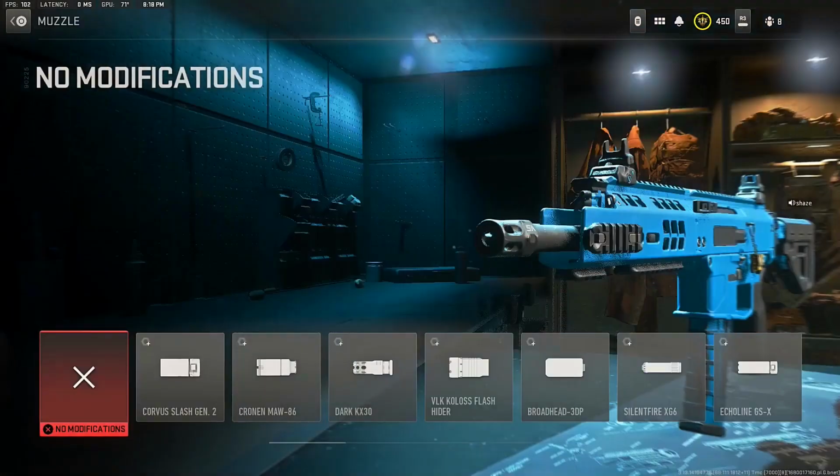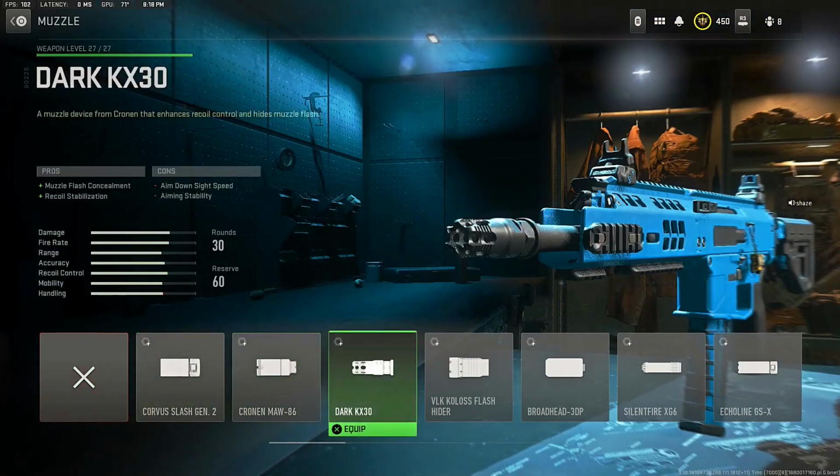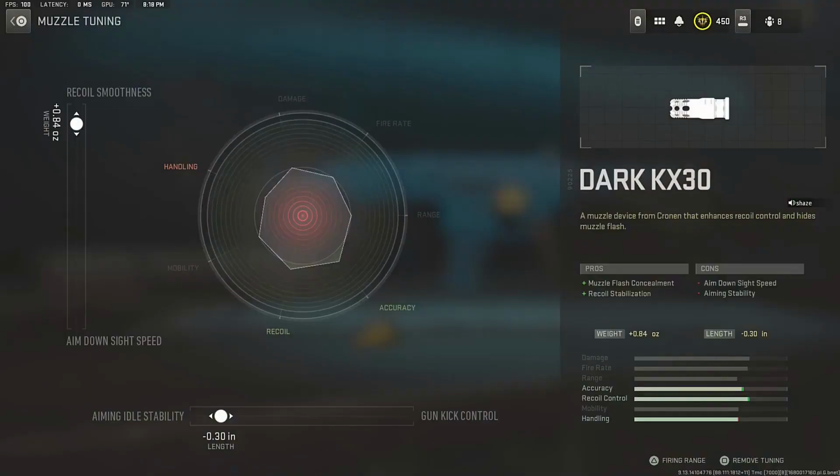For the muzzle, the first attachment for this ISO Hemlock class setup, that muzzle was the Dart KX30 for the muzzle flash concealment and recoil stabilization. For the muzzle tuning, make sure to go to the recoil smoothness side and the aiming stability side, which will increase the accuracy and help you control the recoil of the ISO Hemlock.